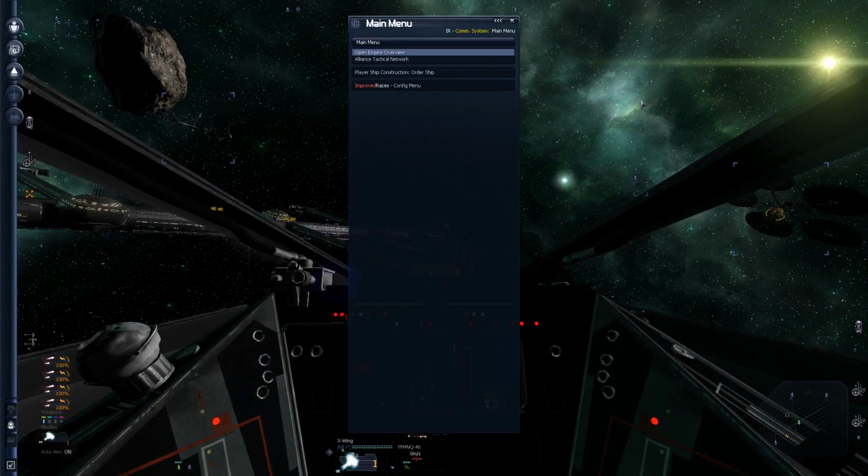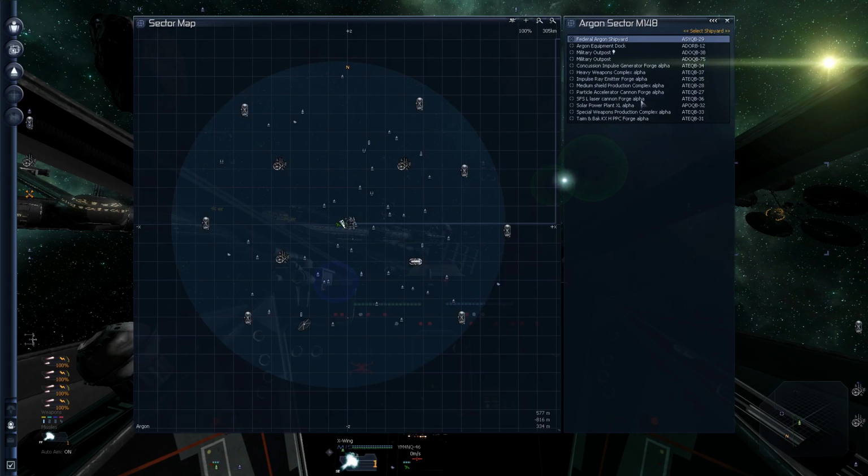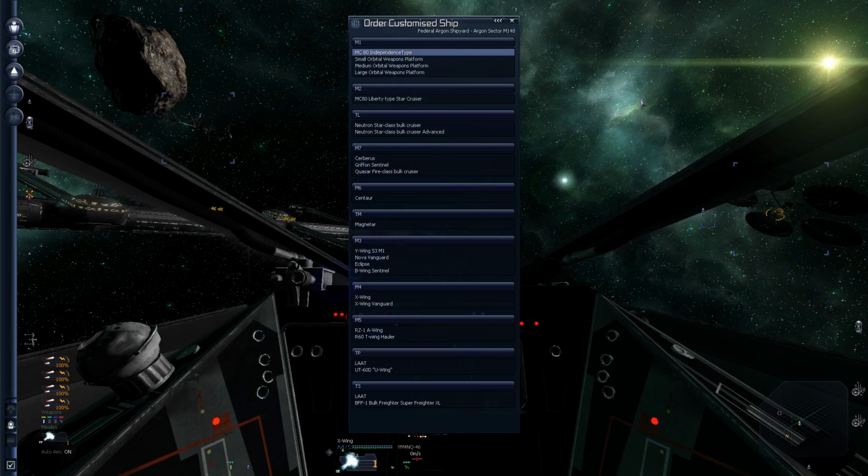Now, if I hit the button again for the comm system for improved races too, I now have player ship construction order. Cool, that's showing up. It's gonna tell you to find a shipyard, basically, so we'll go under the sector that we're in now, Federal Argonne Shipyard, and it'll pull up all the ships that this thing sells, and it'll allow us to order one. So, let's order up.